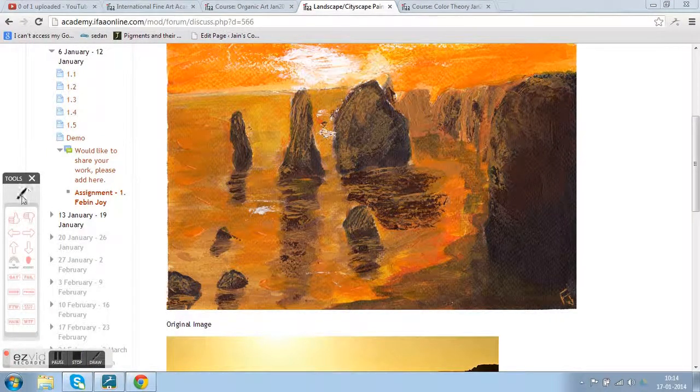But the three clips sitting in the middle of the canvas are almost at the same distance from the viewer's eye, so you need to push this one a little back and even this one a little more back. Similarly, the way you have muted out the colors here, you need to do the same for the middle too.